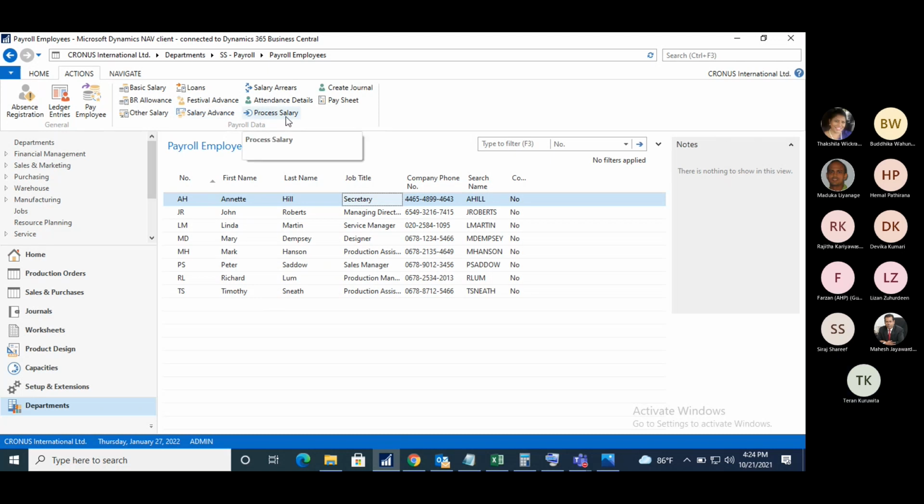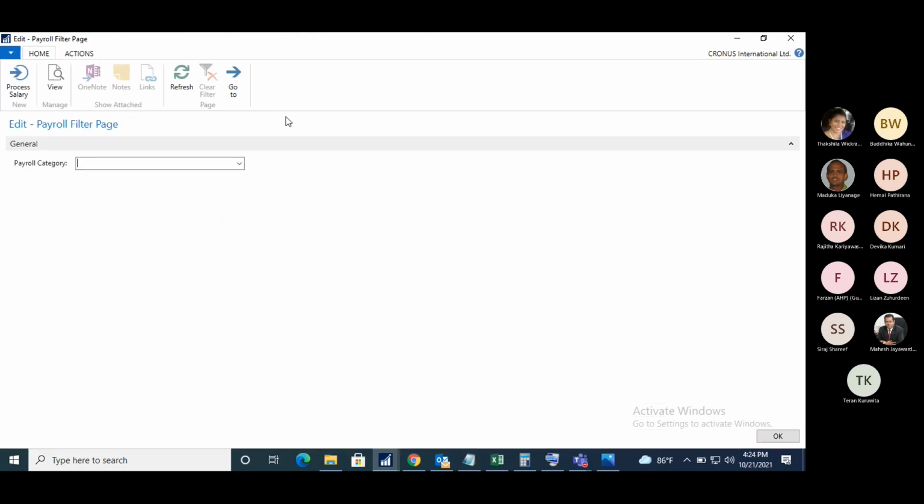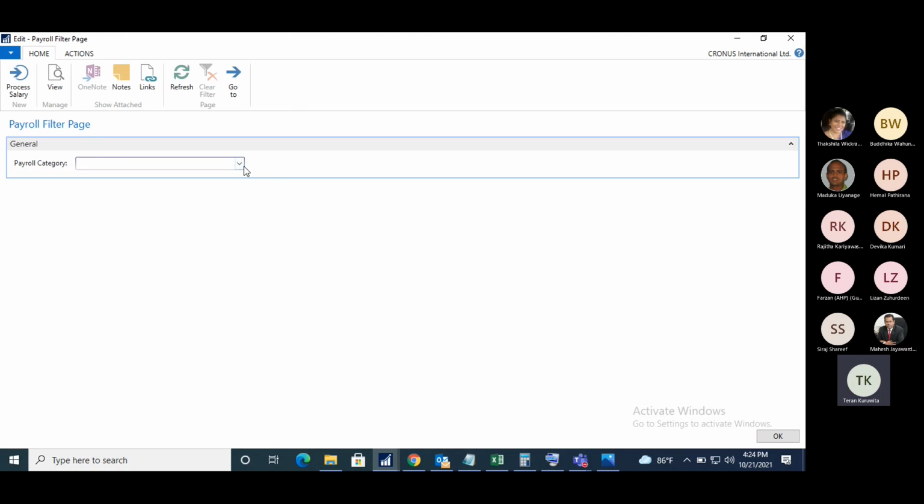By clicking this process salary, the system will ask for the payroll category. If you are going to maintain a few categories of employees, such as shop and office employees, wages board employees, and factory ordinance employees, you can maintain the payroll category.